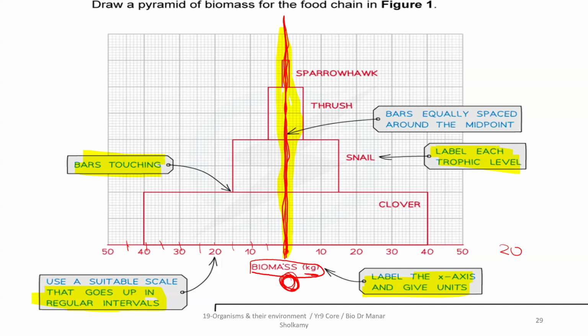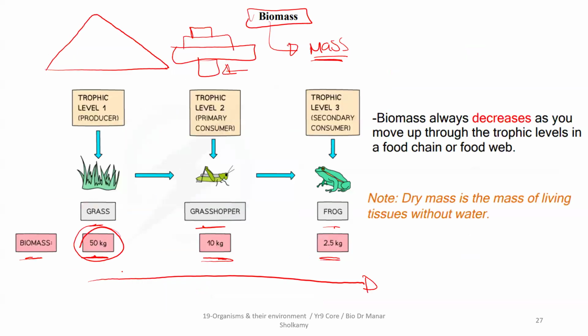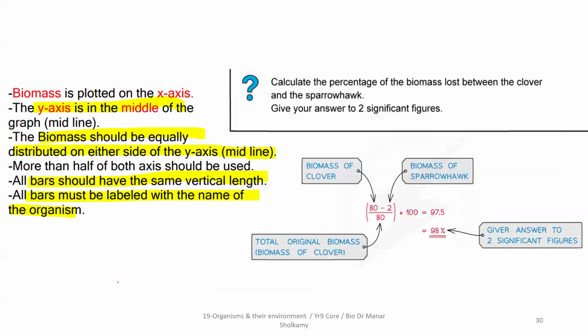Now, how do we plot that? Very easy. Let's look at the grass. The grass is 50 kilograms. What is half of 50? Are you with me? 25. Very good, 25 and 25. So the 0 will be in the middle, and I'll take 25 on the right of the 0 and 25 on the left of the 0, like this.